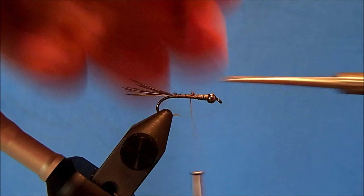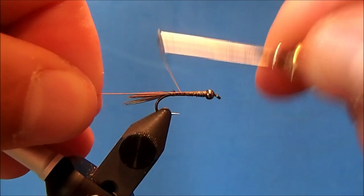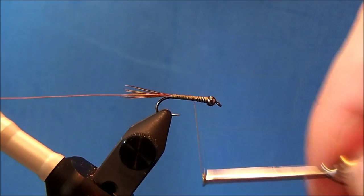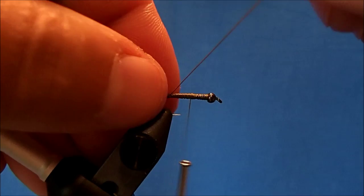Now I can tie in my rib, and for this I'm going to use an ultra wire, and this is a small ginger ultra wire. So I'll put that in, tie it all the way down to the tail, and then back up. And now I just want to make sure that I'm covering all of the wire that I tied in. And I'm going to leave this at about the midway point of the pattern.